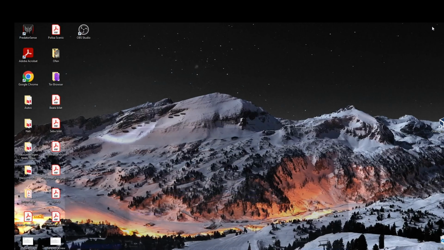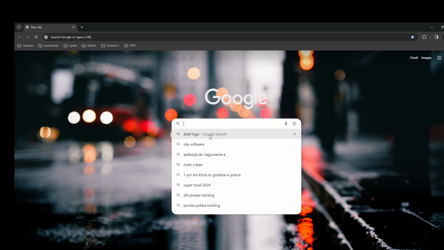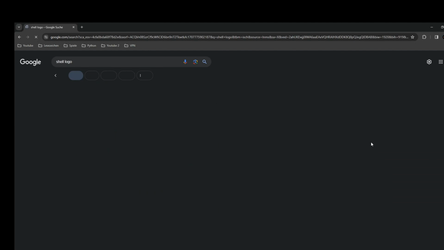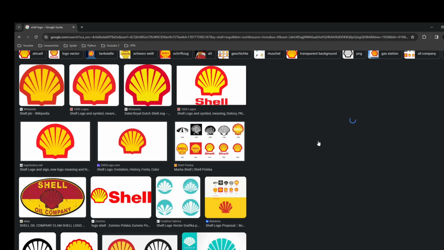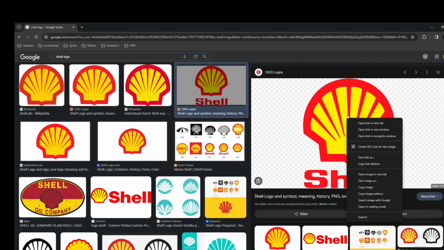Hi, welcome on my computer. I'm just going to quickly show you how I make the stickers myself. In this case, and usually in every other case, I use Google. Say I want to find the Shell logo, so I click on pictures and search for whichever picture I like. Let's take this as an example. I have actually done this already, so the picture is on my computer. Let's say I like this one. I want this picture to be plotted in my machine, so I save it as an image on my computer.